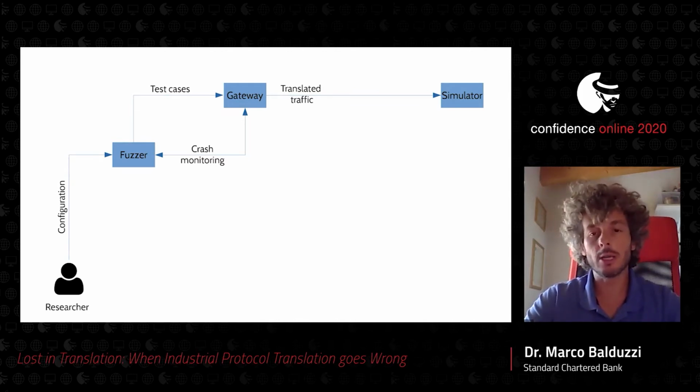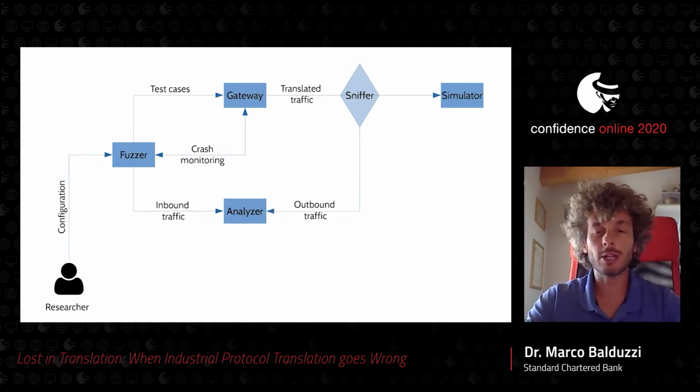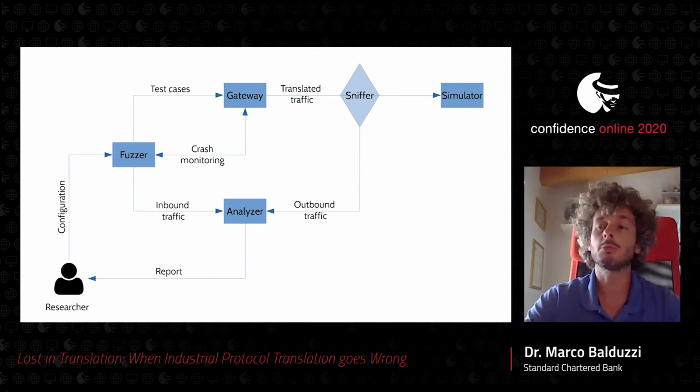So a simulator is a piece of code that simulates, for example, an HMI interface as a master node, or can simulate a PLC, a slave node. And it's very important, especially for data stations that might not work correctly if there is no simulator attached to the gateway. Then we have a sniffer that collects data and sends it down to an analyzer that processes the data in real time by comparing inbound and outbound traffic and detecting potential problems. So let me go a bit into detail on these macro components.